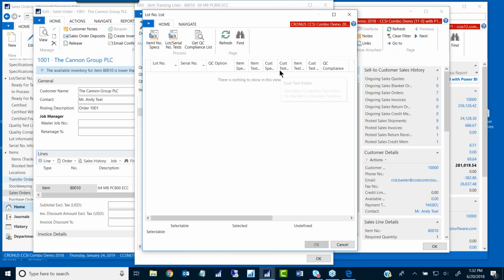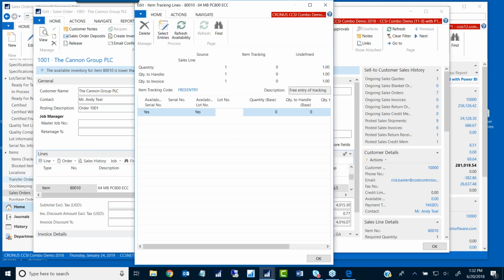You get the idea. So we're specifying, and you can see here, is it QC compliant? Has the customer testing been done? These are some new fields related to quality control, whether a test exists or not for this item. Okay, so that's a little bit on the lot number information. You know, I was just a little bit surprised here.